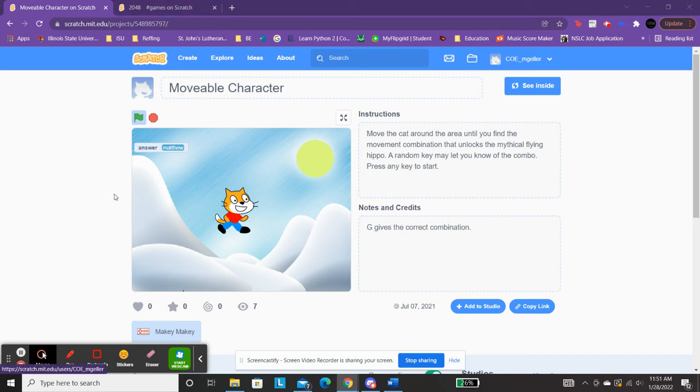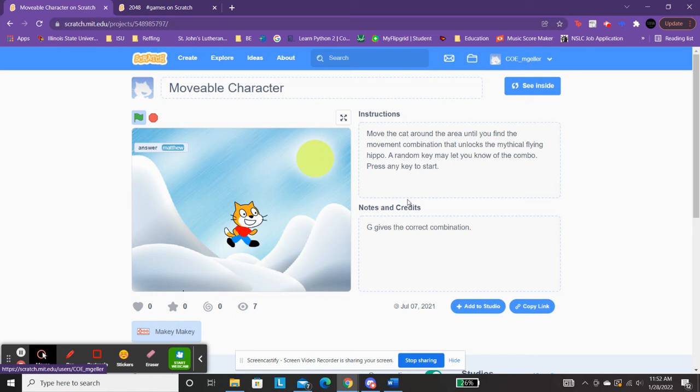We're going to start out by looking at a program that I made on here. This was a super quick, simple program. So a little character that you get to move around. And as you'll notice, there's a spot that kind of just teleports it back. It also has certain keys that if you click them in the right order, it'll tell you something. So that way you can get to the final screen of this.